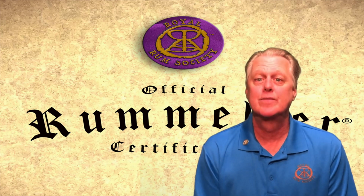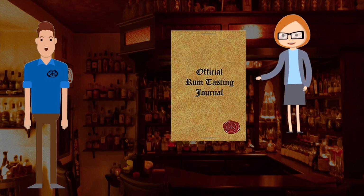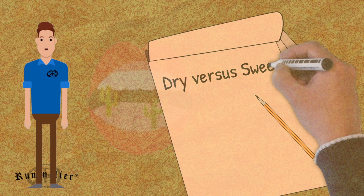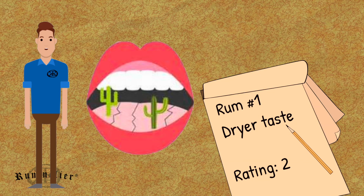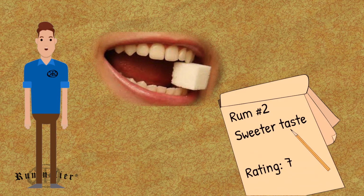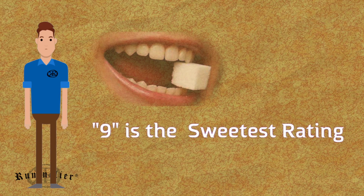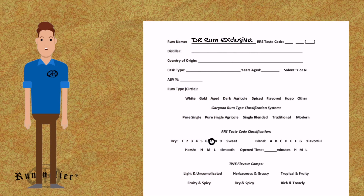Now, here's an explanation of the system. The system can be found in the Royal Rum Society's official Rum Tasting Journal. The system itself is really quite simple. The first category is dry versus sweet. For rums that have a drier taste and finish, we give it a rating closer to 1 to 2 or maybe a 4. If the rum tastes sweet, whether through additives or not, we rate it closer to 7 or 8, with a 9 being the sweetest rum that you've ever had. Once you've made your determination, record that rating in the first line of the RRS taste code section up top.